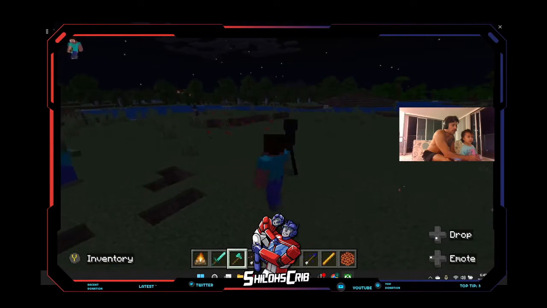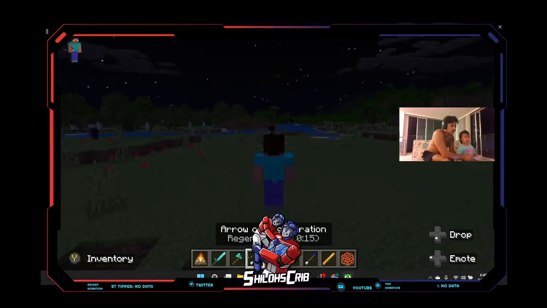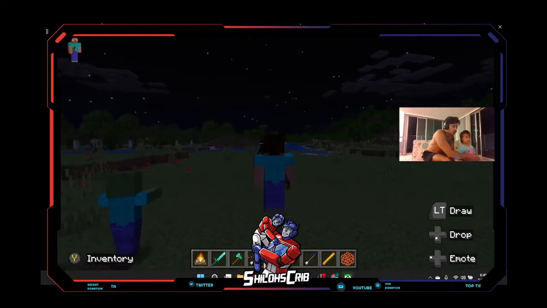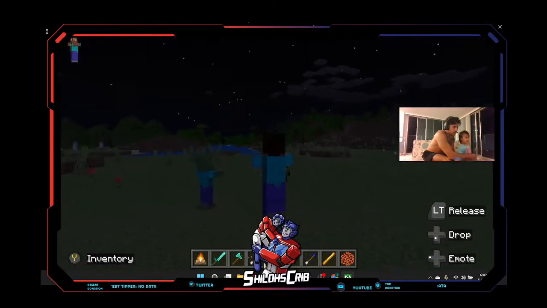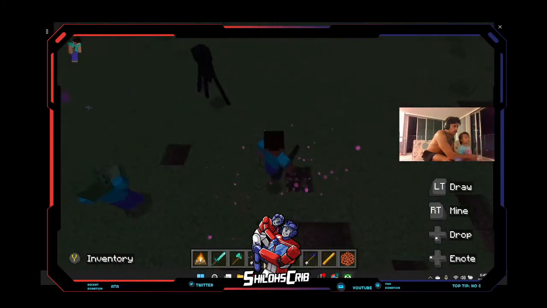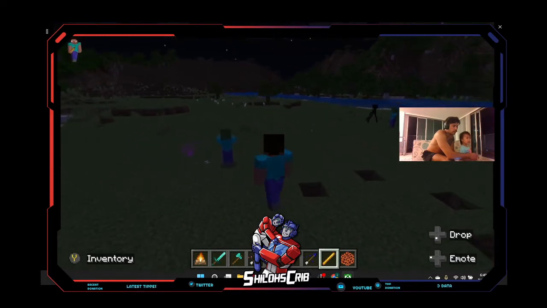What if you shoot arrows at it? Okay. That one. I don't know how to. Oh, you have to press this to draw, and then we almost got him. Oh, you got him. No, let's cut that zombie. Okay. He's hiding. Go get him.